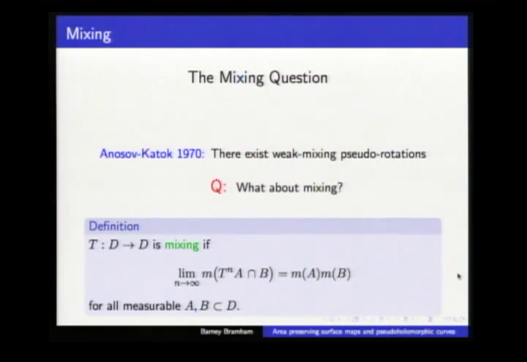So we quickly recall what the definition of mixing is. If we take Lebesgue measure as our measure, but normalize it so that on the disk it has total measure 1, then, assuming T is invertible, so I take forward iterates, it's saying if you take two measurable sets, and you take the forward iterates of one of them, and then you intersect it with the other set, then the limit of the measure converges to something that depends nothing on the sets themselves and only on their measures. So it basically means it's spreading the sets out very evenly throughout the space. Weak mixing, on the other hand, demands something like this, but just for subsequences.